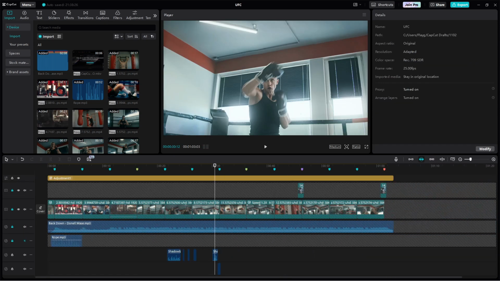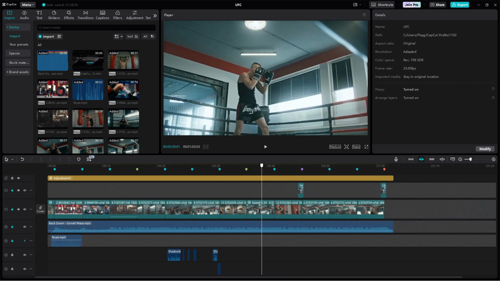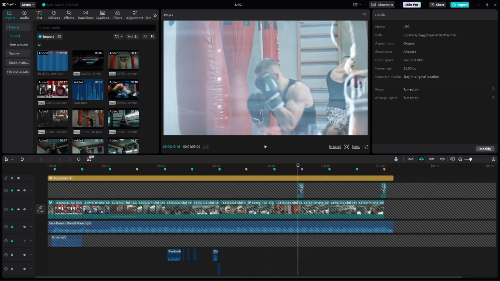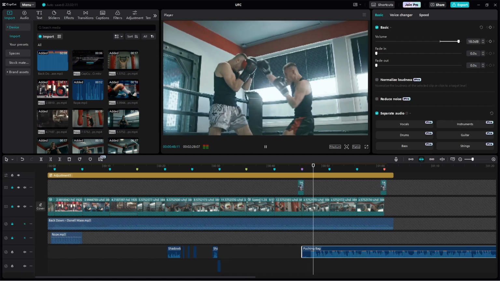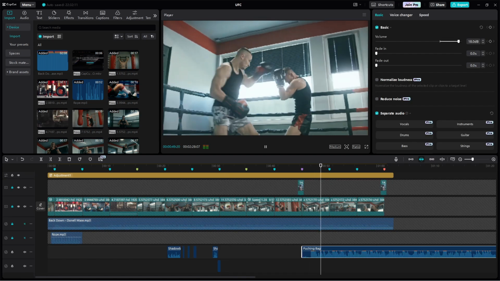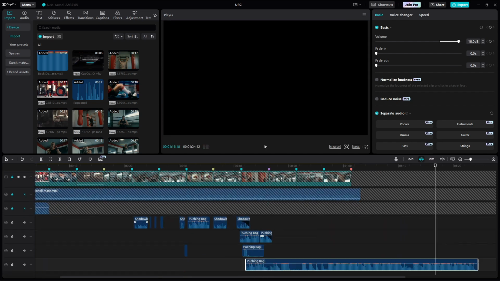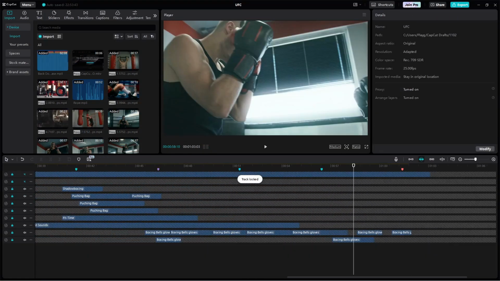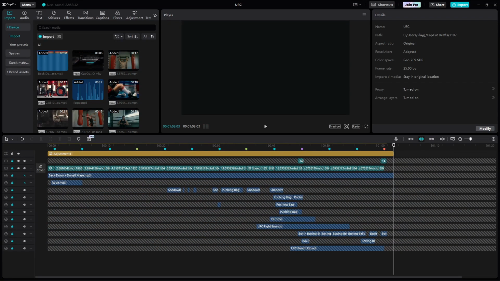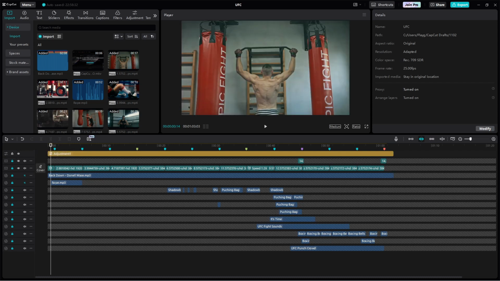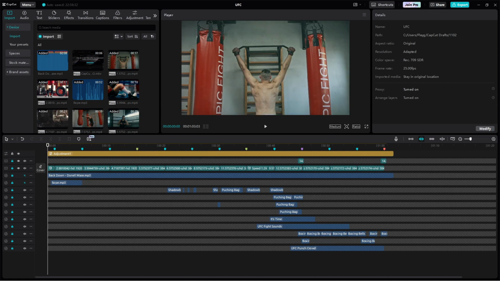Now we're going to bring in some more sound effects to match what's going on in the video above. And I'm going to speed this up. You can find these wherever you want online. Okay, those are the sound effects that I added. Let me show you what that looks like. But again, add your own sound effects. This is what we have so far.